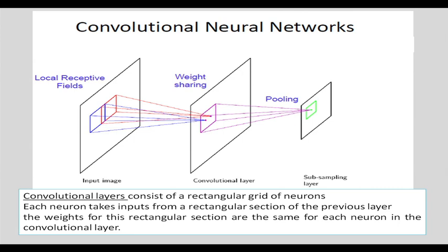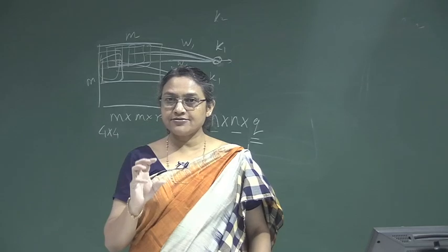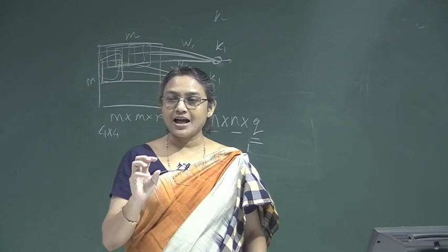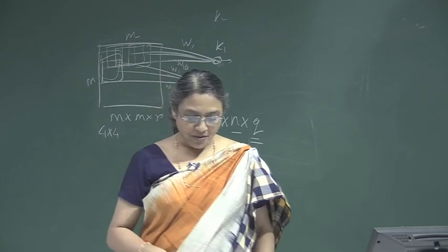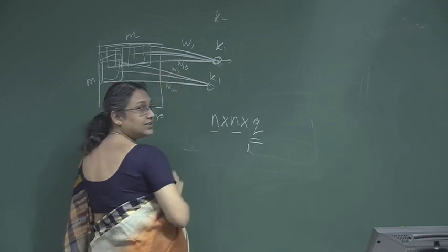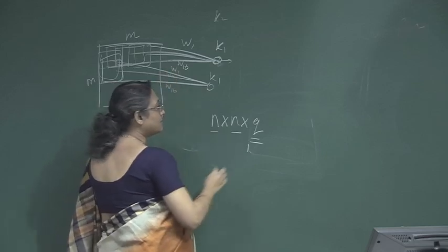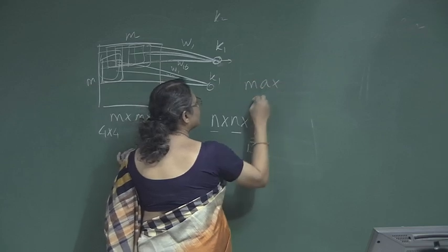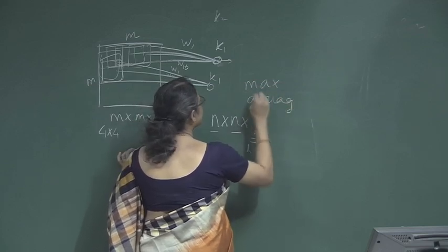So, we can look at this picture here. We have these subrectangles or subvolumes, and for one convolution layer we are computing this function, and this function will share the weights between the different local fields. Next, what we can do is a pooling. We want to know if this particular pattern occurs anywhere in the image. So, for k1 we will have outputs from different parts of the image, and some of these outputs can be combined using max or average. If you do max, it means max pooling.